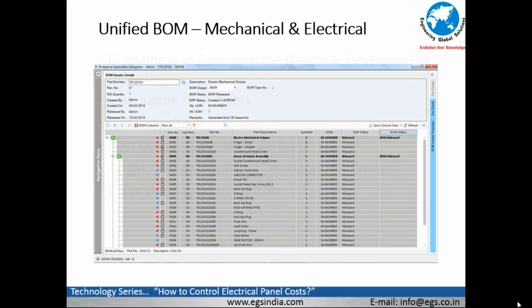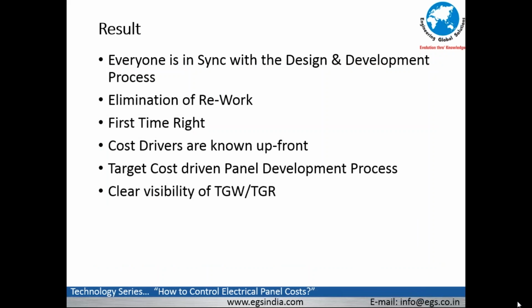What is the advantage of this? Everyone is in sync with the design and development process through the execution, right from the inquiry all the way till the end. Elimination of the rework and communicating everything in a digital transformation in 3D, right from the RFQ stage towards the end, would enable the customer to understand in a transparent manner what is the product you are planning to deliver and whether there are any assumptions that need to be factored in.